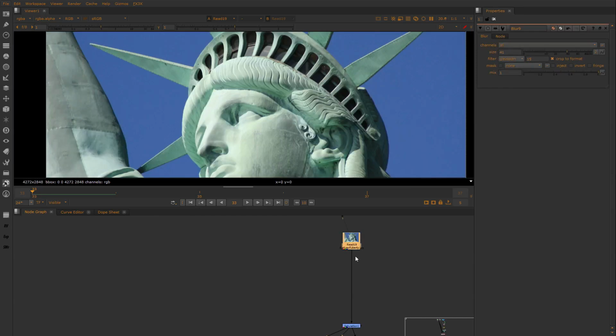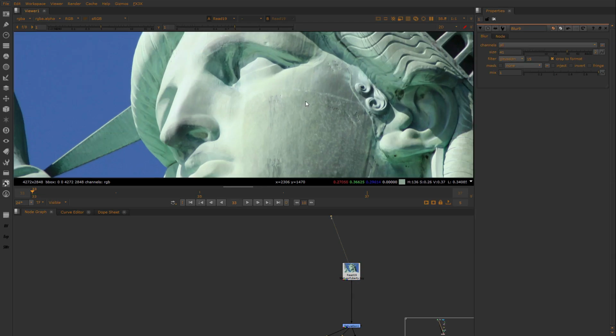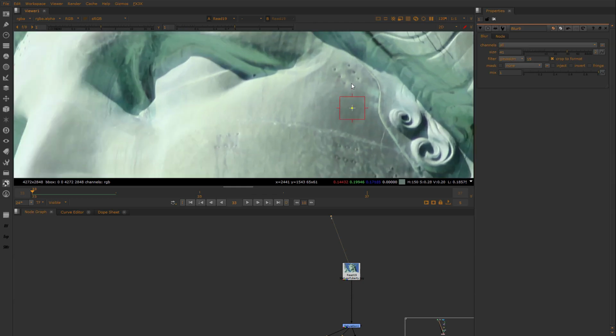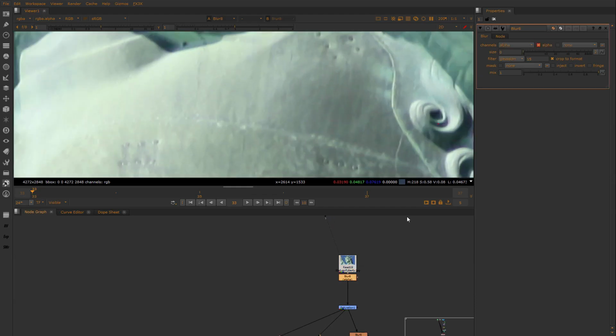And the last thing I want to talk about in this tutorial is a method of mine, a cheap trick actually, that I use when I want to pull data where there is no data for tracking. So let's say we have an image here. I have downloaded this image from the internet, the Statue of Liberty, and let's say we don't have enough information here for tracking. Let's pretend that we don't have these dots or these features here or anything like that. Actually, let me put a blur node here and blur this image a bit, like that. And now we only have this area to pull a track from.